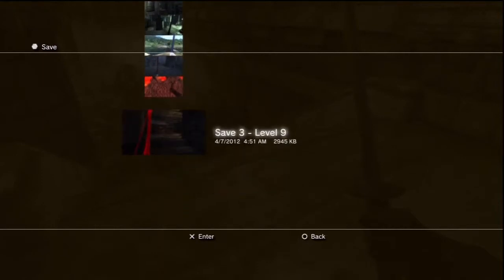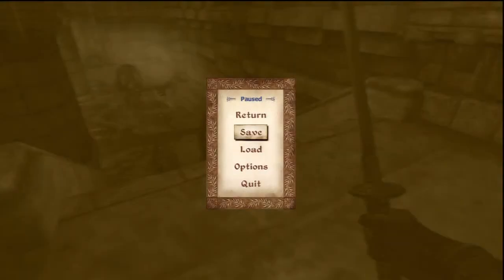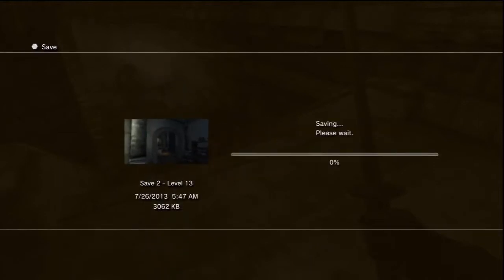No. This one. Wait, no. Why did I? I thought that was not the one I picked. I wanted to pick. It doesn't matter now that I already saved it, but. This one? This one? No. This one. Oh, wait. No. Wait. This one! This is the one I wanted. Okay, god, that took me way too long to figure out.